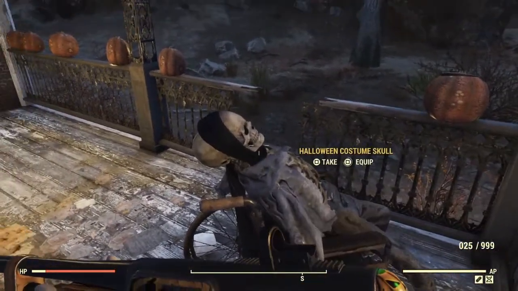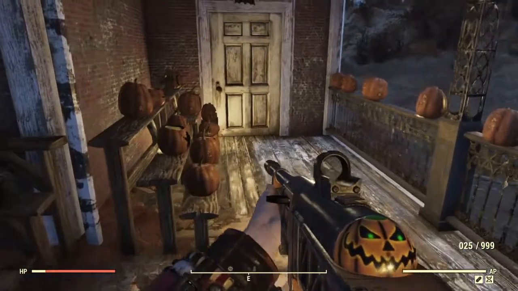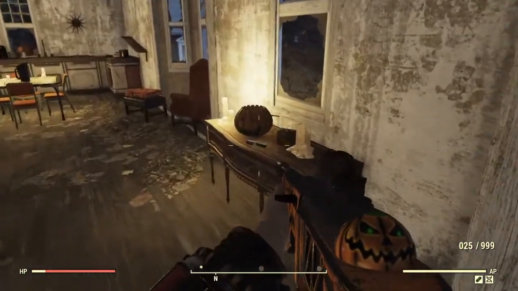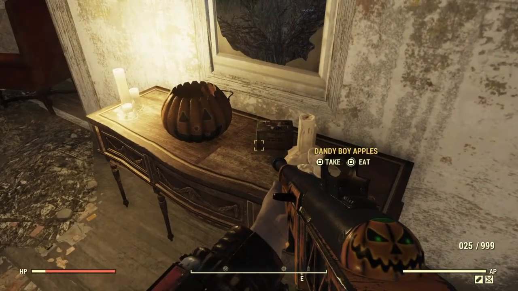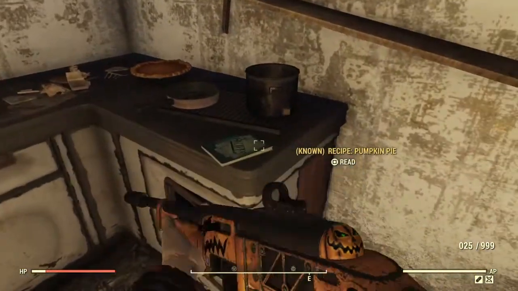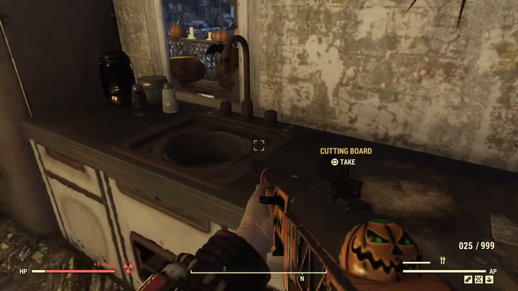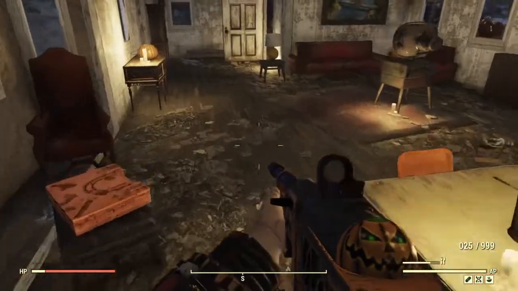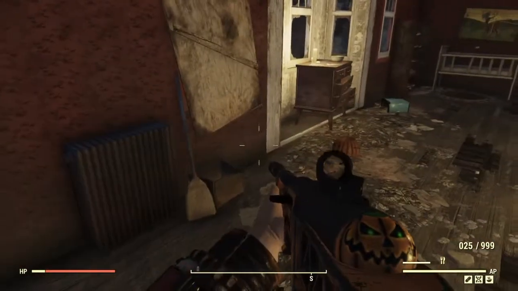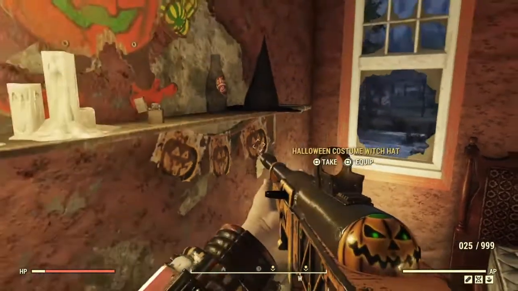We can find a skeleton mask on a skeleton. We can go ahead and head inside. Some candy on the table. We can also find a pumpkin pie recipe and a pumpkin pie. Go ahead and head upstairs. A witch hat on the shelf.